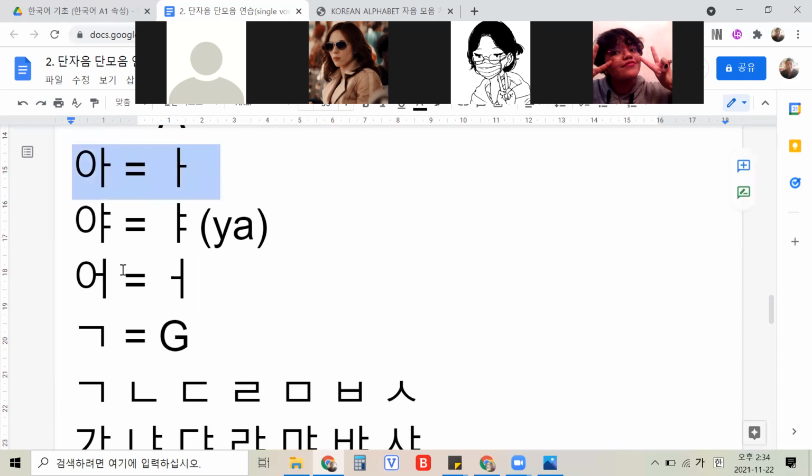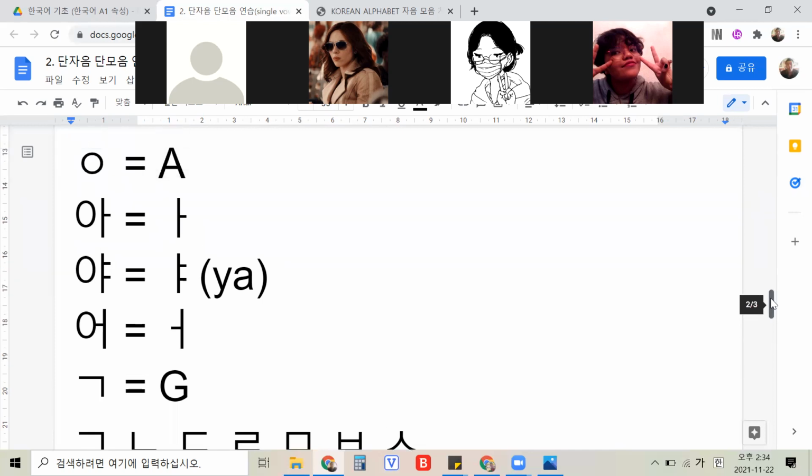I'm going to read the first one and this third one together. Ah. Oh. One more time. Ah. Oh. Do you guys see the differences? The second one is like an O. Pretty much like an O, right? But it's not clearly an O, it's in between A and O. It makes it sound like a oh. I'm going to make you more confused actually.